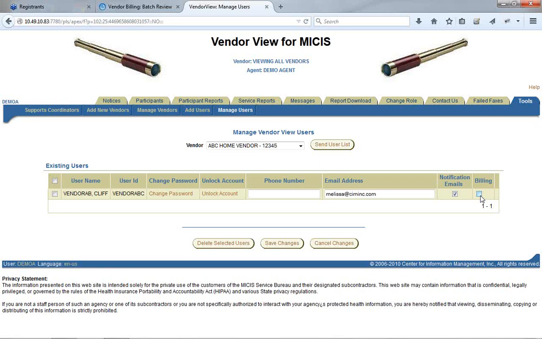Melissa, yeah. Paula, I have a question on that, because I read the user guide, and if they have an amended bill, they have to send it in paper form. Is that what I read? Yes, right now, yes. I haven't got that far, but yeah. There is no bill edits allowed in vendor billing right now. Eventually it will.